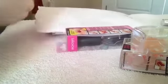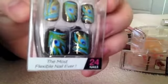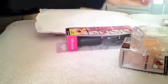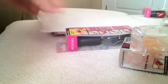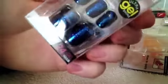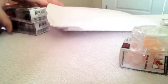In the mail from the company, I got these nails to replace the ones that were incorrect before. So they sent me the peacock ones. And then they also sent me these, which were the other nails I had. They're these blue, sparkly green, blue, black, green nails, which unfortunately had glue that was messed up on one of them. So they also sent me this, which was a surprise. I'm not going to use these today because now I'm feeling more like spring.